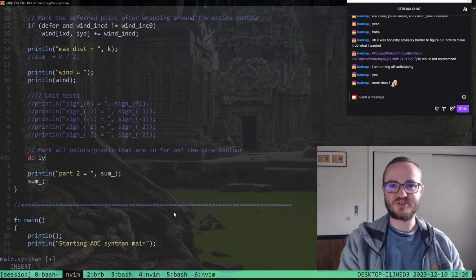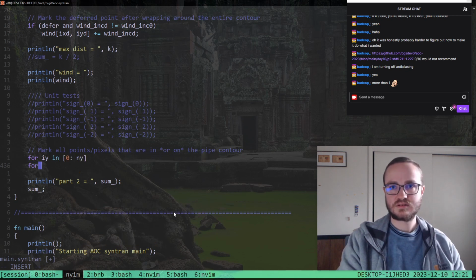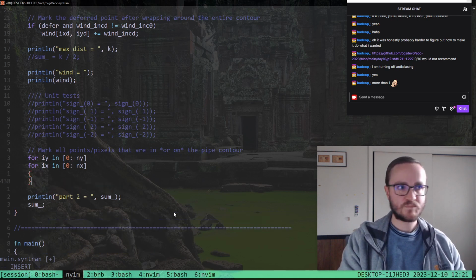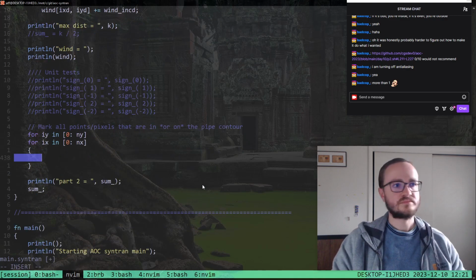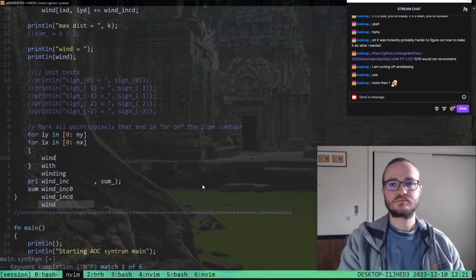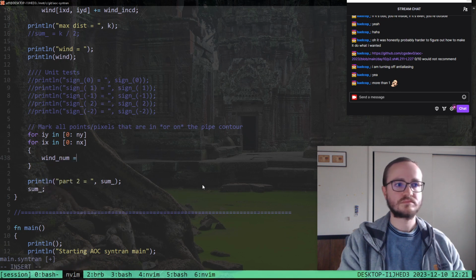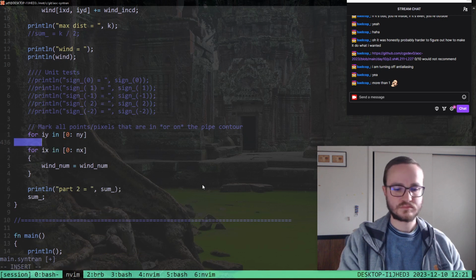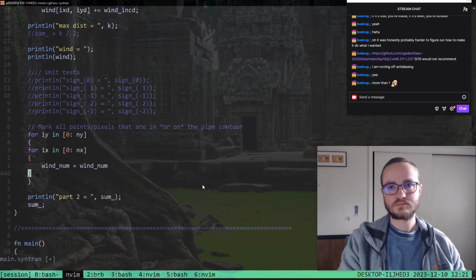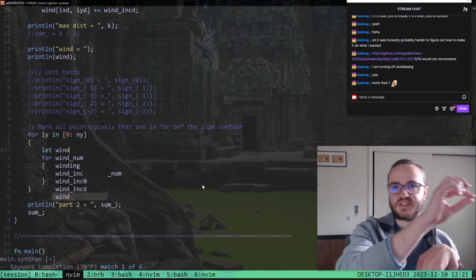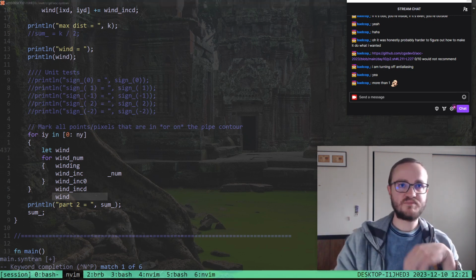Do. I was about to write a do loop, but this is Syntran, not Fortran. We're going to scan one row of pixels at a time.